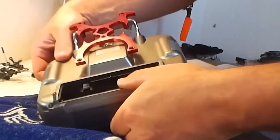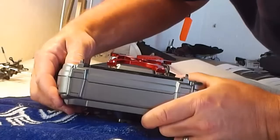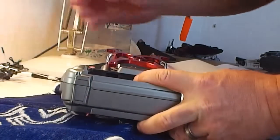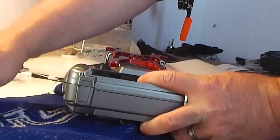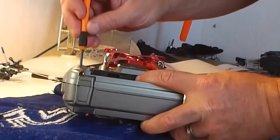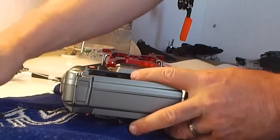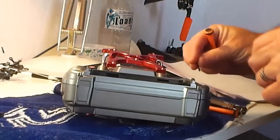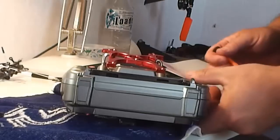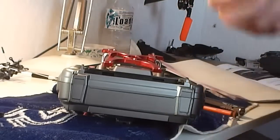So that all feels good to me. Doesn't feel like I'm crushing any wires at all, because you don't want to get to the point where you are crushing wires and then something doesn't work because you've destroyed it. So I'm just going to nip 2 of these up while it's held there. This one over here. So like I said, make sure you put your fuse in. Now we can come up and get a closer shot here.